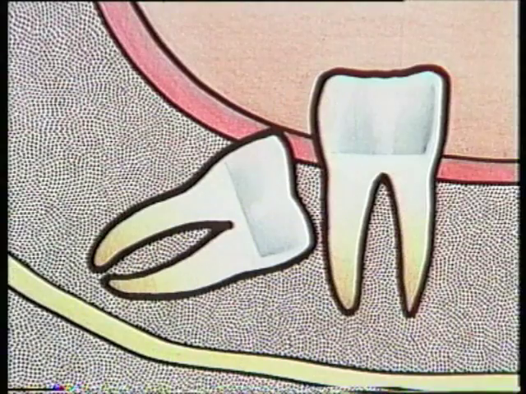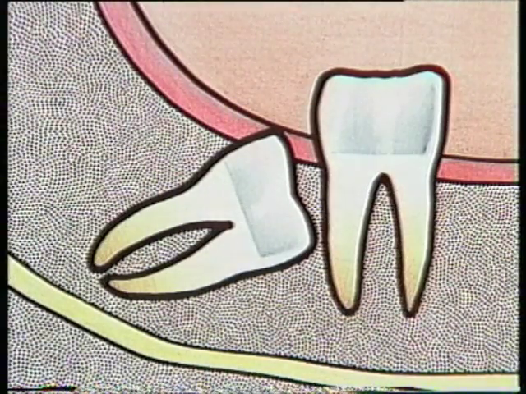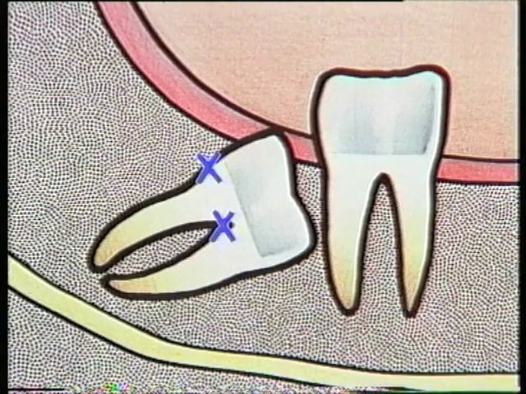To allow manipulation of the crown and roots, a point of application of an elevator must be chosen to facilitate movement in the required direction. For the crown, it is here. For the roots to come forward, there are 2 points, here and here. To be able to do all that, we must gain access, and that means bone removal.